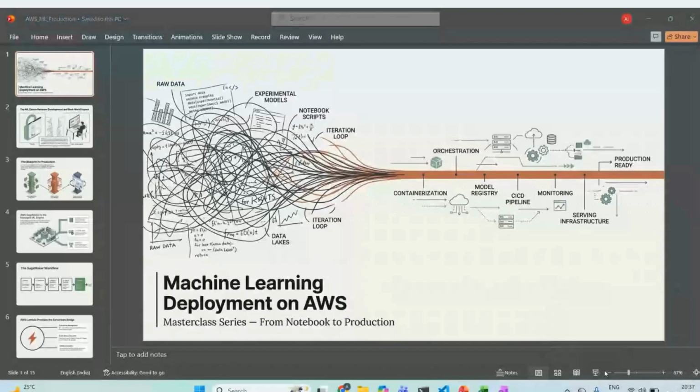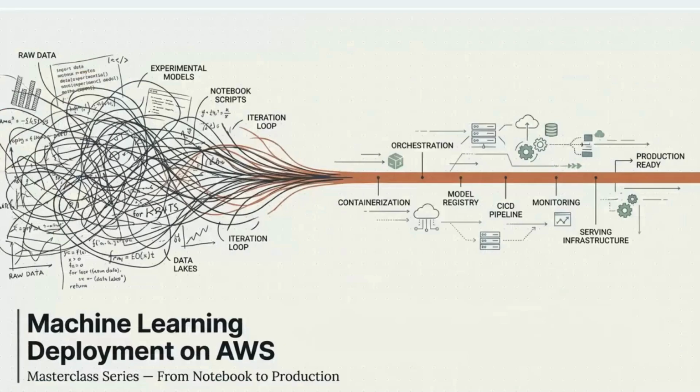When we talk about machine learning deployment, there are two things. One is creating the models, and second is deploying them to production. Most people are familiar with model creation, in the sense of how to do data cleaning, pre-processing, feature engineering, and how to use different machine learning models like linear, logistic, and decision tree. But they do not know how to deploy it in production and make it more scalable. That is where the role of the MLOps engineer comes into the picture. That is what we are going to see here.